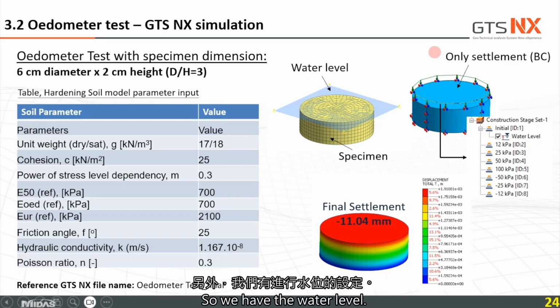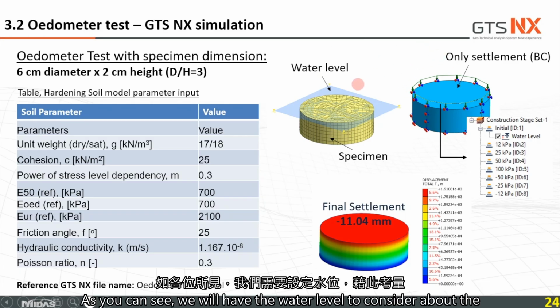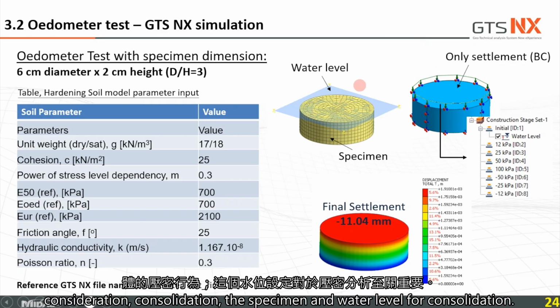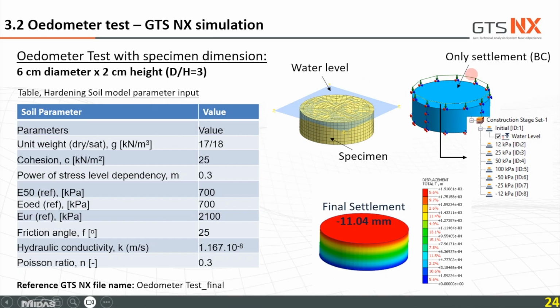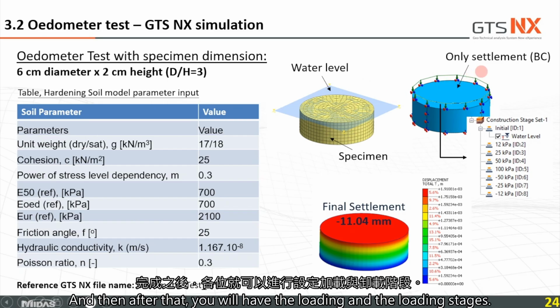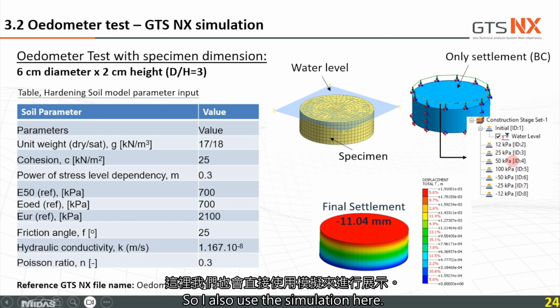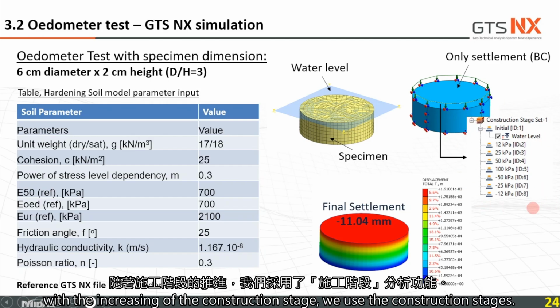So we have the water level. As you can see, we consider the water level for the consolidation of the specimen. After that, you will have the loading and the loading stages. I also use the simulation here with the increasing of the construction stage. We use the construction stages.